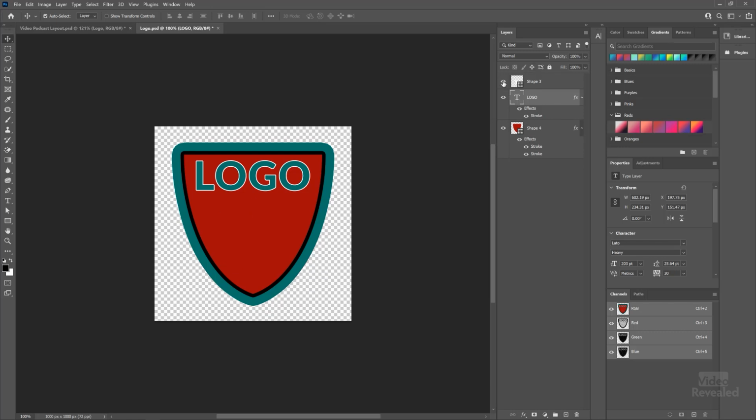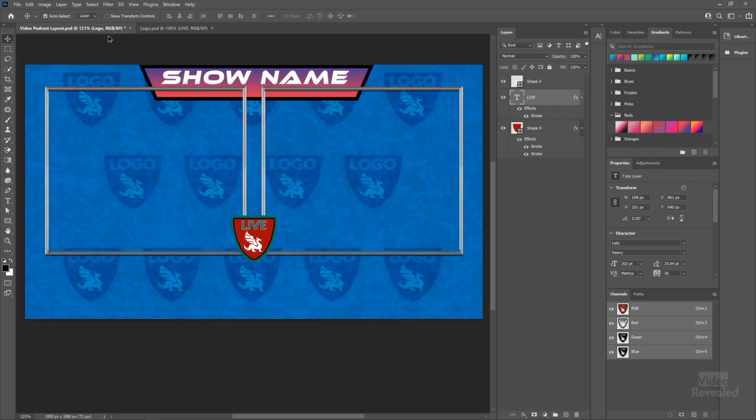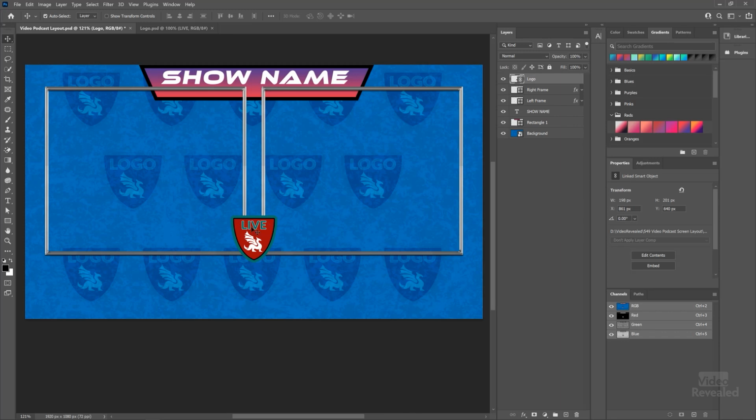So here we've got the shape, text, and then another shape with some effects on that. So if I want to change this from logo to live, and if I save that and come back to here, it updates there.